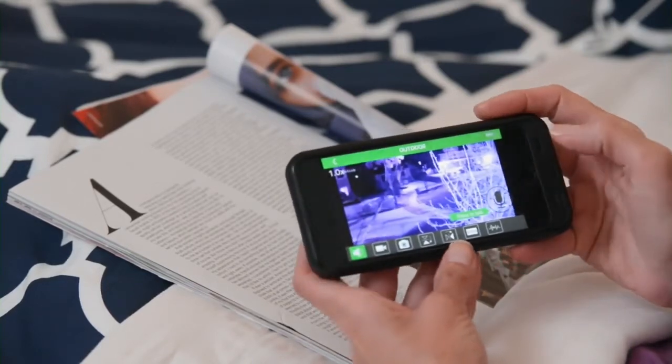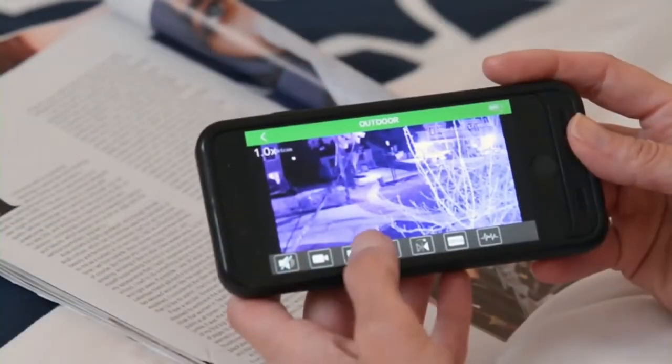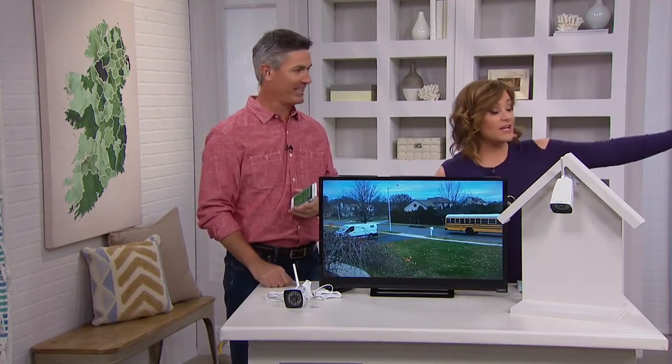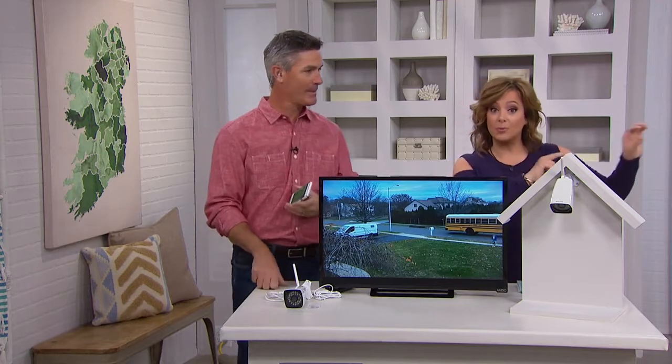As the days or months go by, you can add to this system without ever having to buy a hub. That's the biggest differential here, because these remote systems are very expensive and they force you to buy the hub, then give you one camera. With this, you can start building — we've even got a plug so you can control your appliances from home as well.